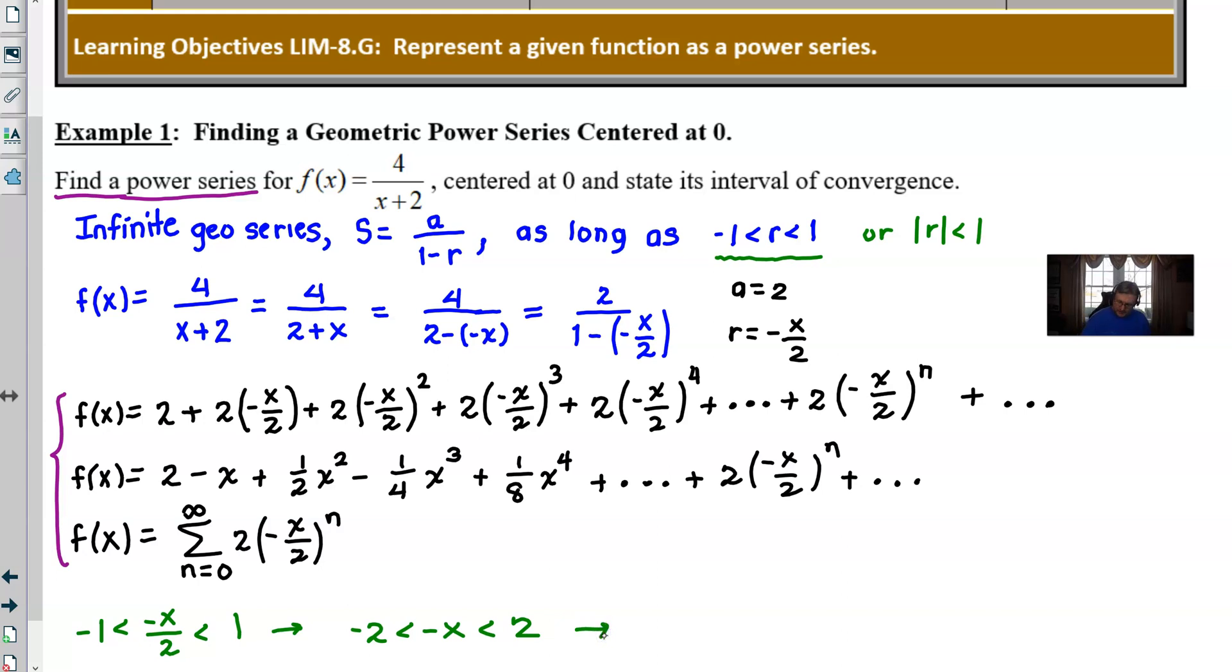And then if we multiply everything through by a negative, a couple of things are going to happen here. Well, first of all, the 2 and the negative 2 on the outsides are going to change their signs. And of course, whenever you multiply through inequalities by a negative sign, you have to flip the signs. Well, there's nothing really terribly wrong with that notation. It just looks weird. Typically, we use only less than symbols. And it's probably going to look best like this at that point. If any of you are wondering from before, do we need to check the endpoints? That is such a great question.